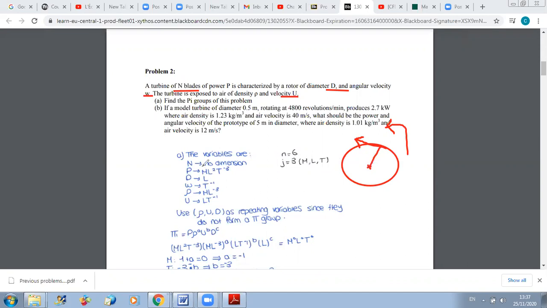Here it's a little bit more complex. The relation between the rotation of the turbine and the velocity of the incoming air is not a straight proportional relation. So you need to correlate it. It will account for different variables, because for turbines it's very complex. You should apply fluid mechanics in order to relate W and U. It's not a straightforward relation.